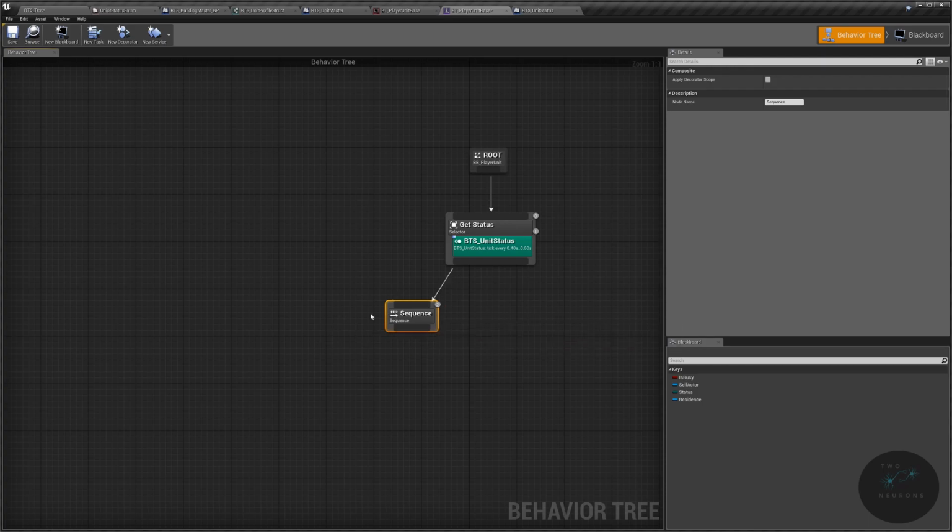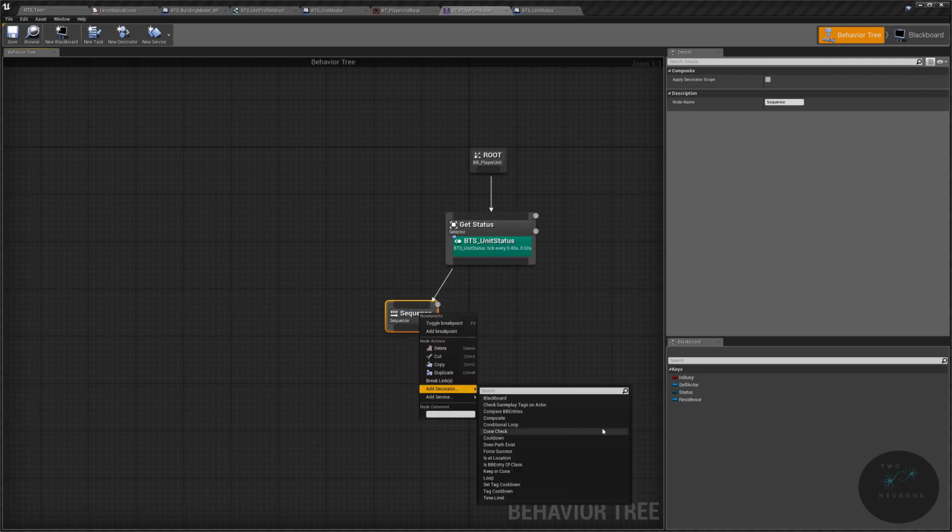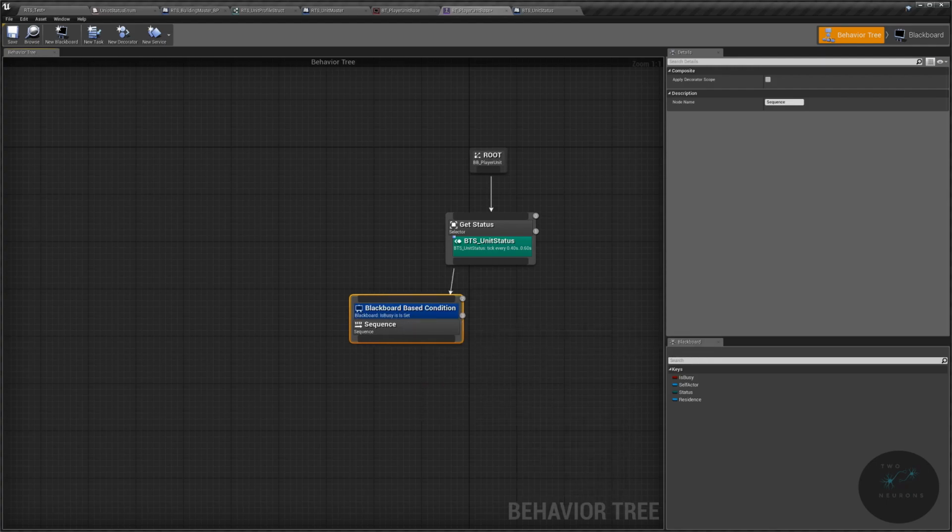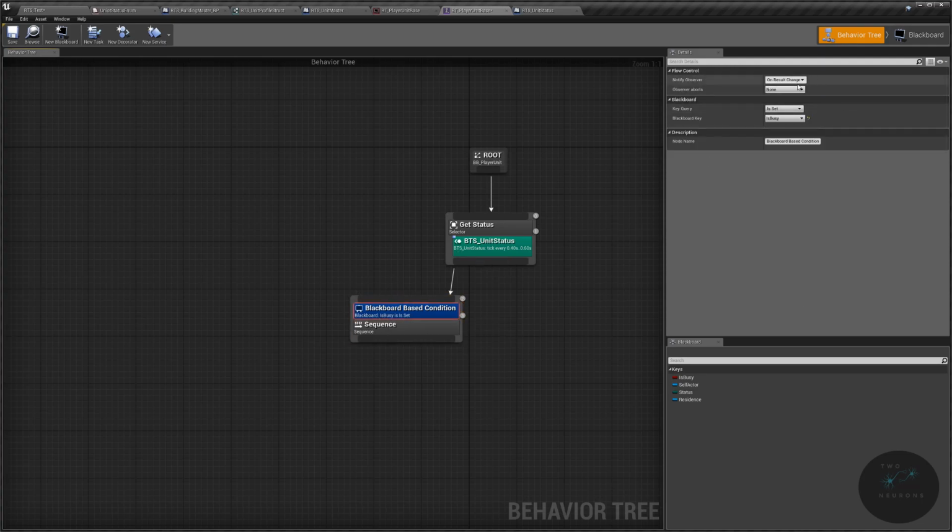And we're going to have attached to this a check. This check is going to go, all right, we have something here, it's saying go to here. That check is what's known as a decorator, and it's going to be a blackboard decorator. So what is a decorator? A decorator is just a flow control statement. It's basically if then: if this is satisfied, then do this. That's the easiest way to describe it. I will be doing a tutorial on behavior trees separate from this series just to go over all of this. And I'm going to name this one needs billeting with a question mark.